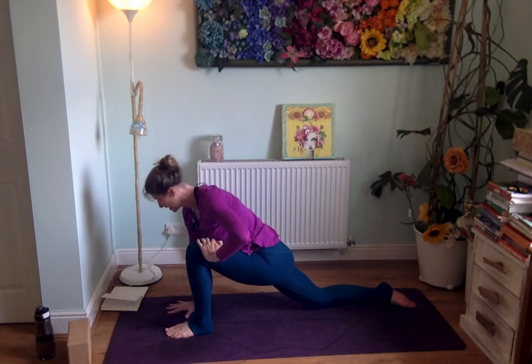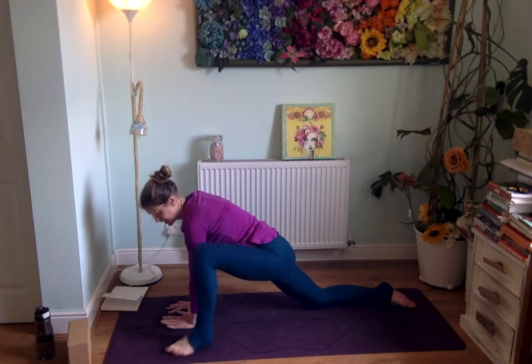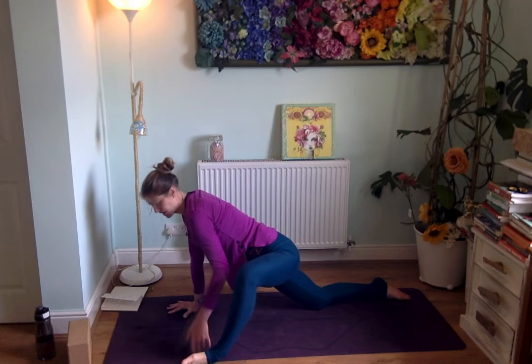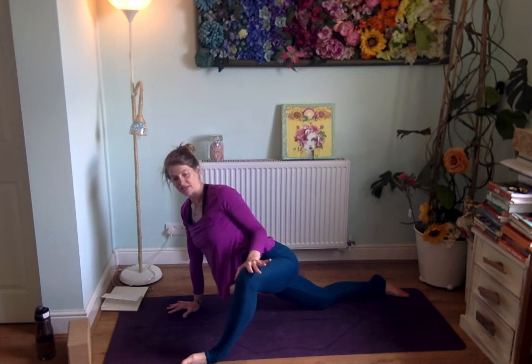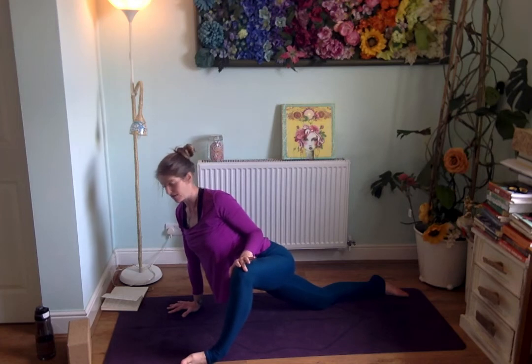Okay, release and bring those hands inside of the left foot, heel toe the left foot out to the edge of your mat, and then come to the blade edge of the left foot. We're going to take our left hand, bring it to the inside of the left knee, and gently, no pushing, no forcing, and just gently help it to open. Sometimes you've got a tiny bit of movement in here, I like to do a little rock.